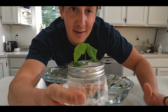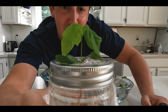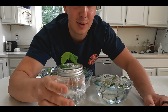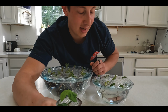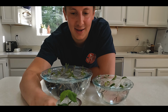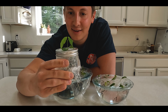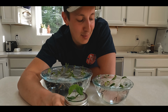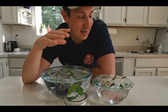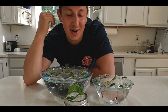In about a week, week and a half or so, it should look something like this. This is one that I planted, again, about a week, week and a half ago, and it's growing really, really nicely. And it's about ready to plant. So I'm actually going to plant this guy off camera. When we come back in a week, week and a half or so to plant all of these, you'll see a sneak peek of what they'll look like using this plant as an example. So got a ton of maple trees here, and we'll see you guys in a week, week and a half, and I'll show you the next step of the process and we'll get into planting.